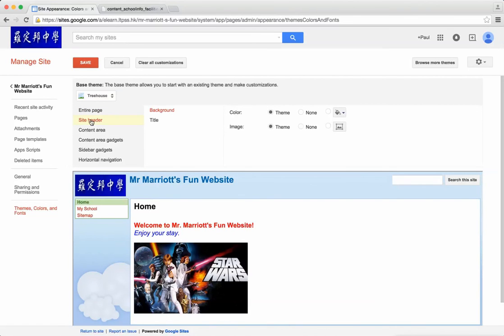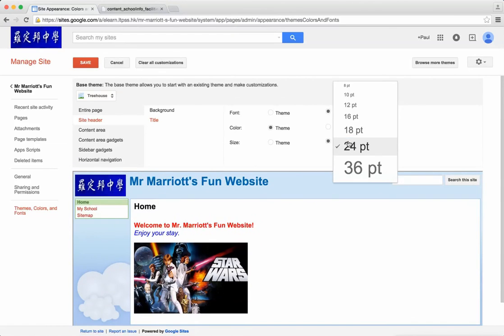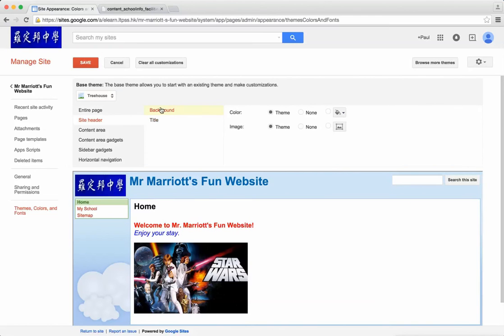Now, you can go through different parts of the website. So I can go to Site Header. I can change the title. Let's say we want to make the size 36 point. You can see this, it gets a lot bigger, doesn't it? And you can also add a background to the title.